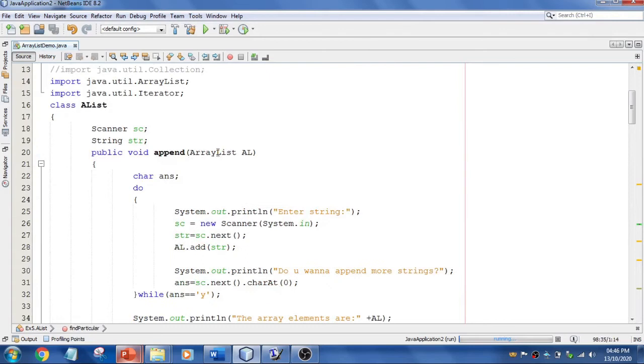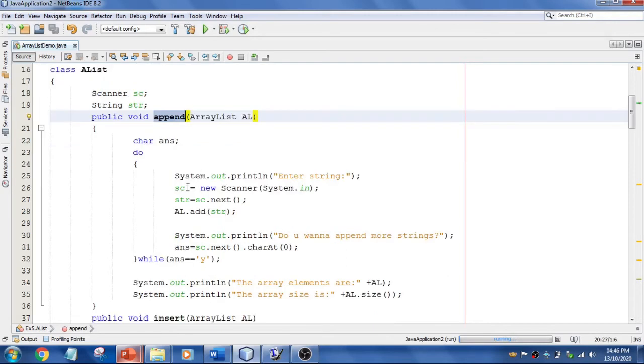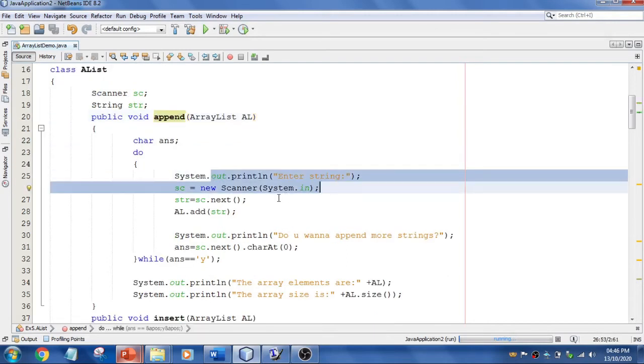Over here I'm passing a parameter, that is ArrayList. So here if you see, this can be anything, okay, not just append. For our understanding I have given this, you can write anything over here. And you see this, I'm asking to enter some string, so the user is going to enter.